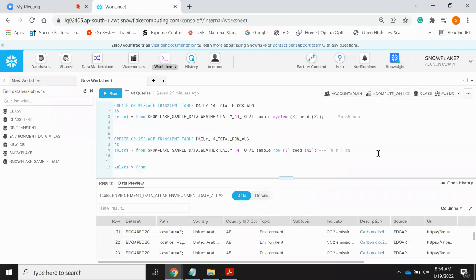If it is shut down, the cache that was available in this virtual warehouse will not be available. At the same time, there is another cache, which by default will be available for 24 hours.